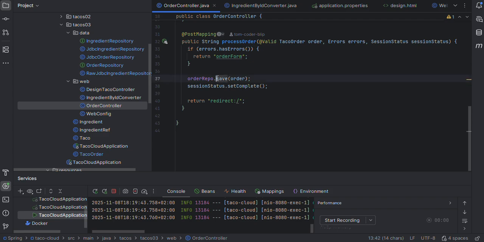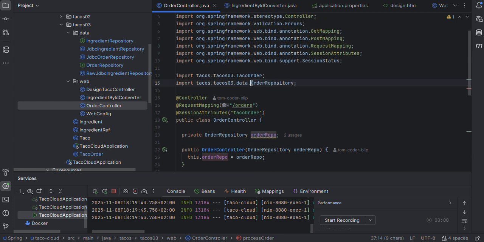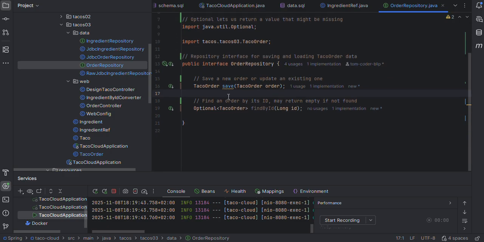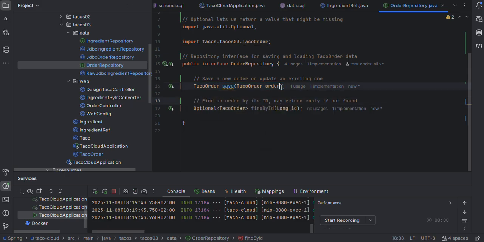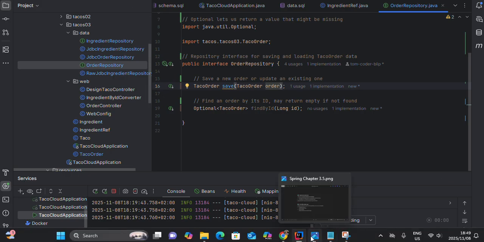To basically save that data to the order repo. So you can see now here it's using the order repository, which we explained here, to what? To use this method in order to save data to the database. So that's just how the controller interacts with the repository code as well.